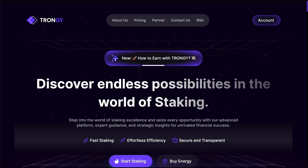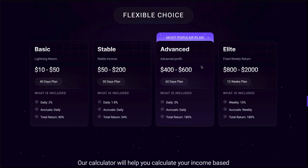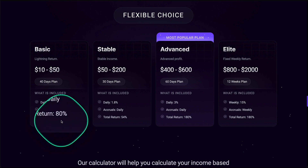Now they are adding something new: they have some staking plans. You can open stakes in not only TRX but also USDT. In the first plan, running for 40 days with a minimum deposit of 10 USDT, you can get a daily yield of 2%. It produces profits daily, seven days a week, giving you a total return of 80% plus your capital.